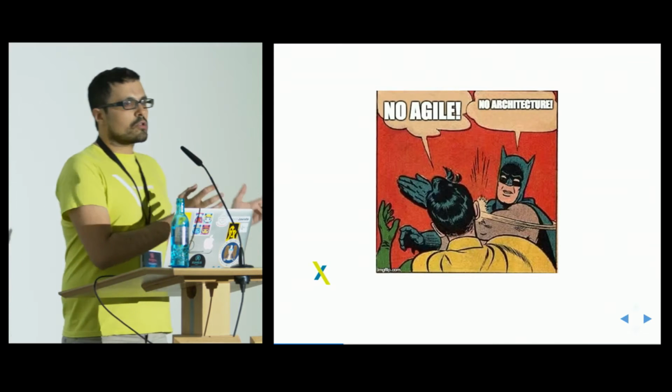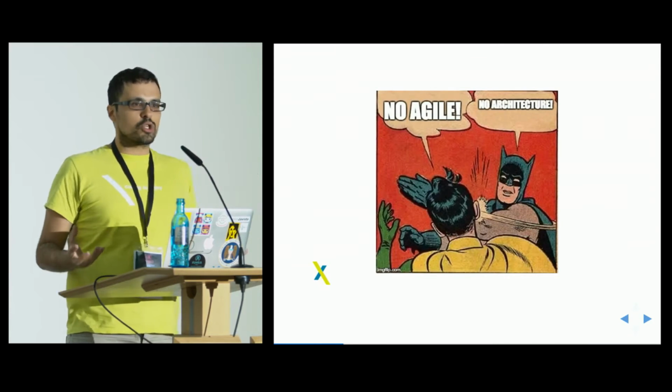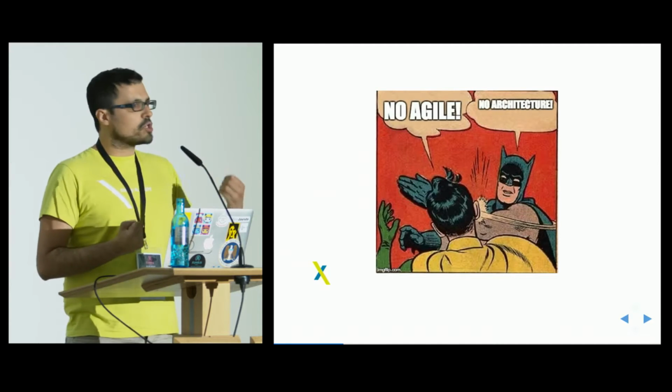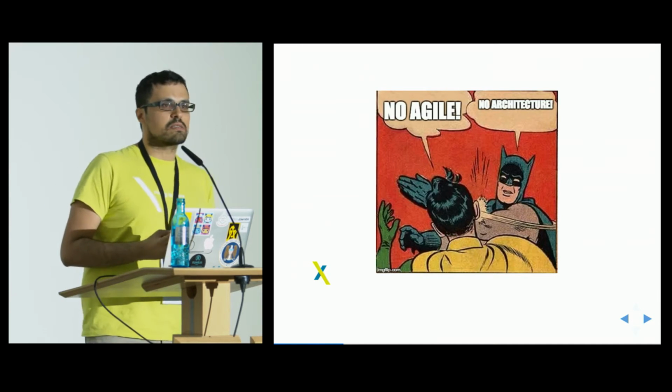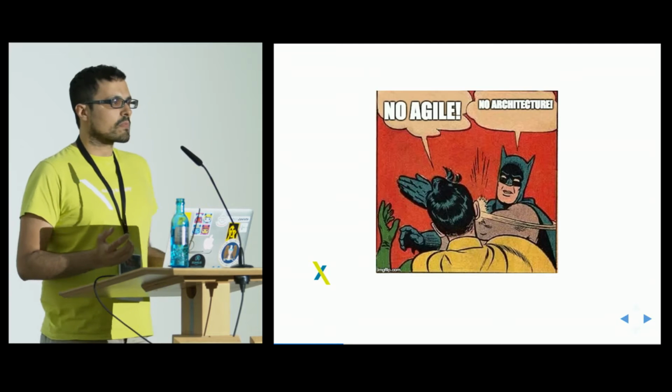We have the Agile methodologies that say to us, we need to change, we need to get feedback, we need to change fast. But we have our software architects that say, no, we cannot change so fast because we chose this framework, we chose this architecture. So it seems that these are two concepts that cannot coexist. And remember that Batman always wins, every single time. But that's something that has always bothered me.